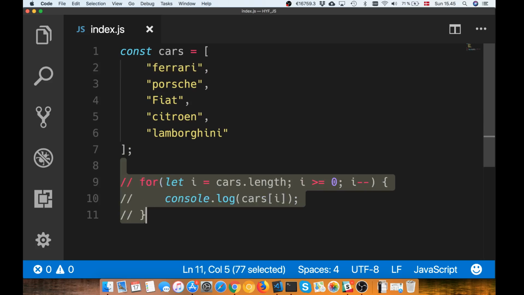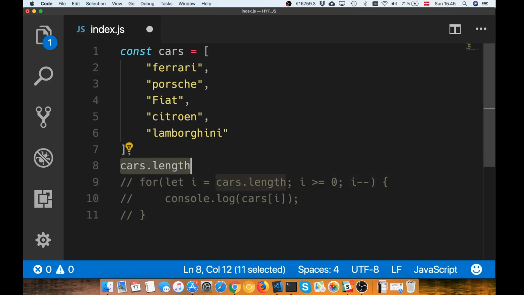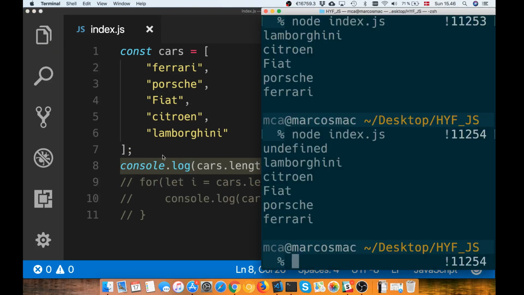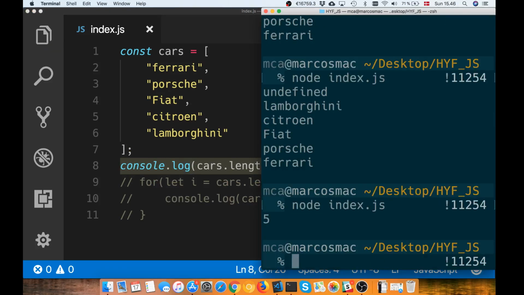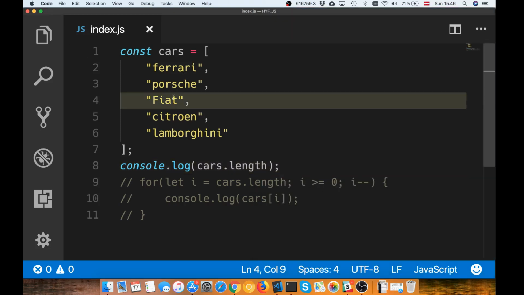So if you do cars.length and you console log it, this is 5. The length is 5: 1, 2, 3, 4, 5. There are 5 elements in here, right? Yeah.